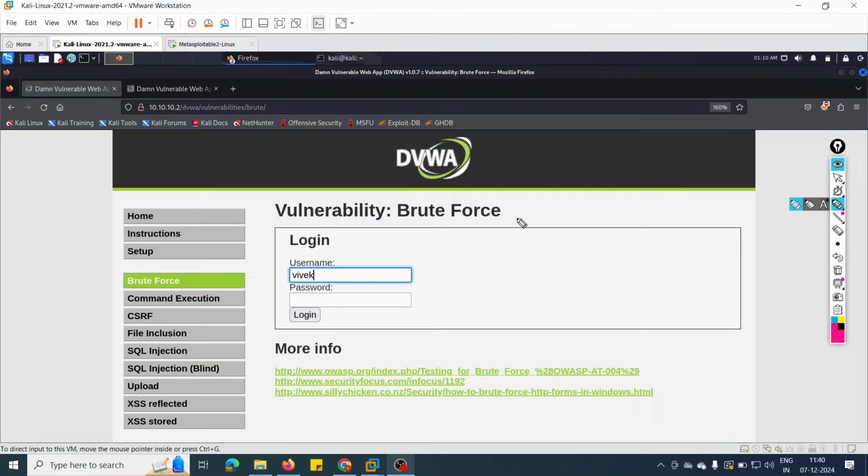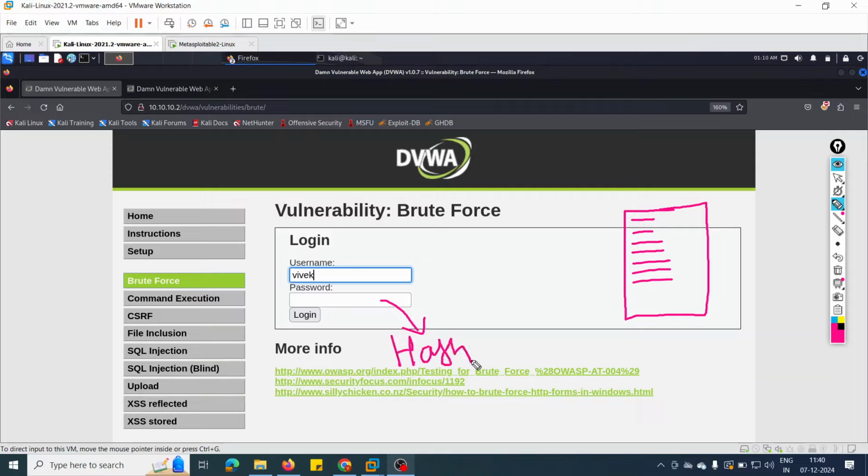On the other side, when we talk about the dictionary based attack, how is it different from brute force? In a dictionary based attack, we create a dictionary which has a collection of commonly known passwords, right? Some commonly known passwords are stored in this dictionary. Now, what we are doing: passwords are always stored in the hash format.